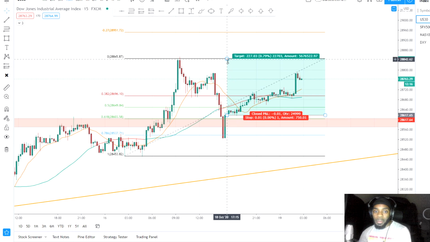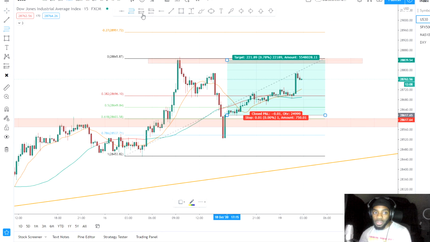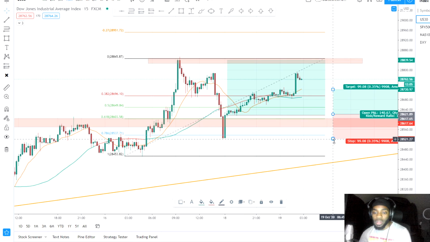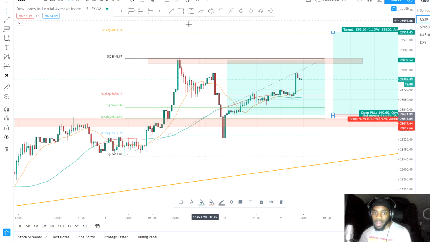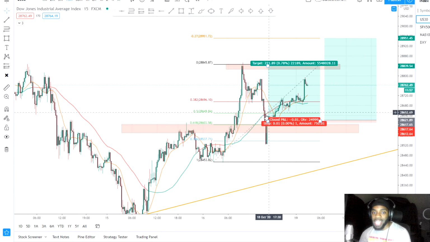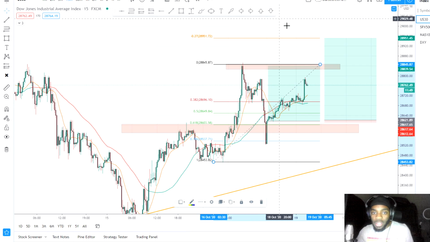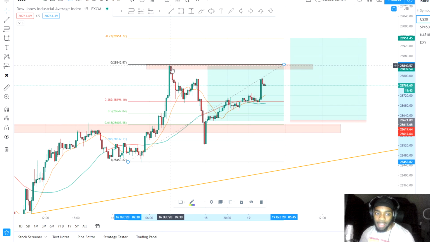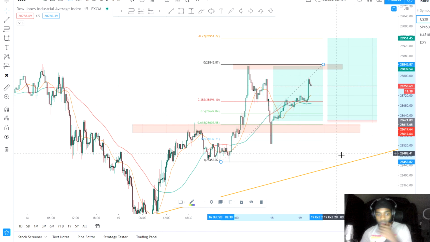So my first level would be the previous high, and then once it hits that area, my second level would be, so let me do this, right here. My second level would be this area right here. This is a Fibonacci area. Like what I say, guys, if you want to, once again, look at this, copy and paste, put it on your charts, it's effective. This is my second take profit area. All right, so first take profit is literally at that first level, and then my second take profit is literally at that second level. So that's basically how I trade, guys.